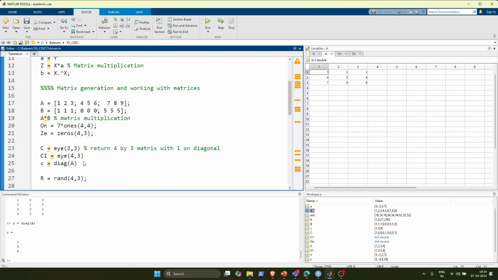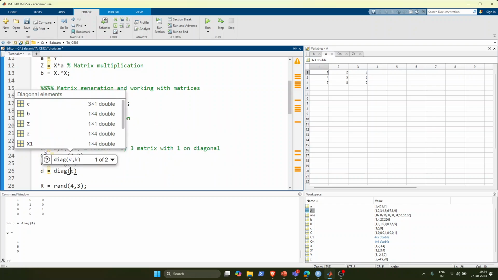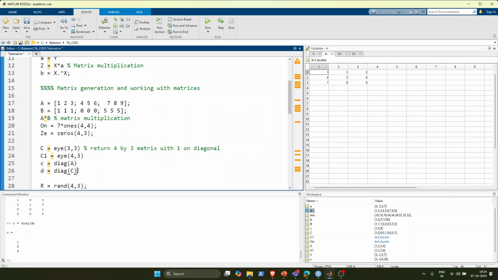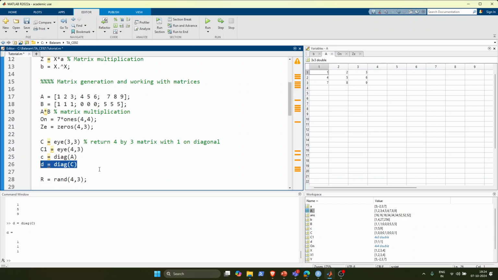Now if you want to just see the diagonal of capital C, whatever we have kept, what will be the answer? It will be 1 1 1. Just to see the diagonal of capital C, let's say. Okay, if you just run this, you'll see C, 111 you got. Okay, this I10s and all are clear.